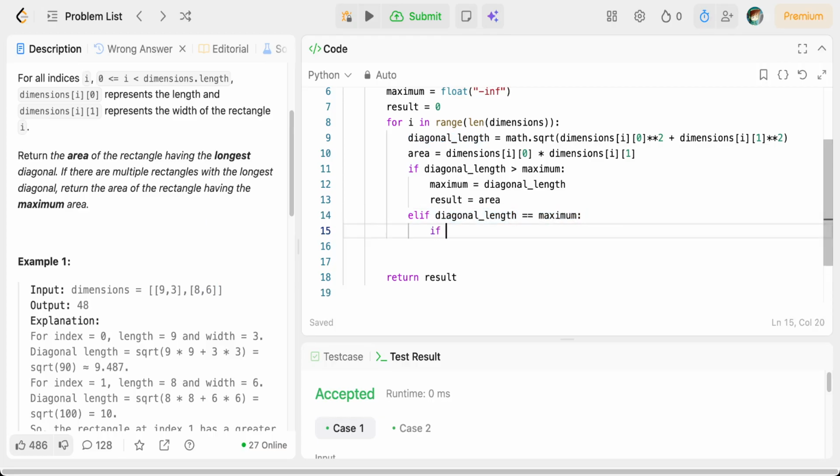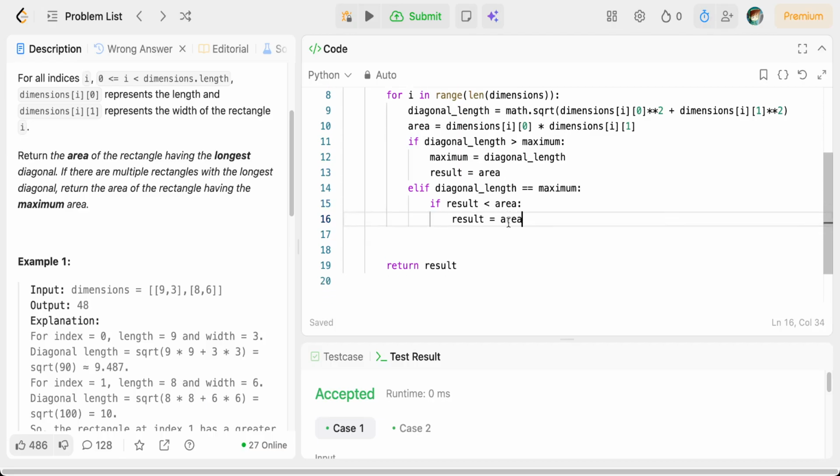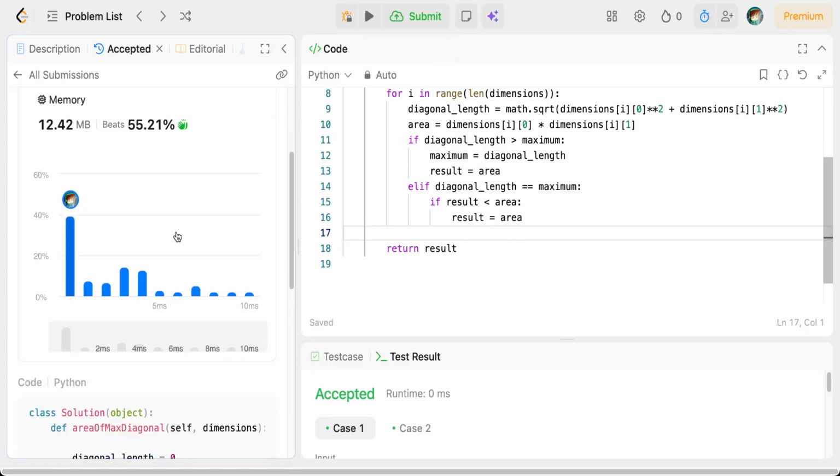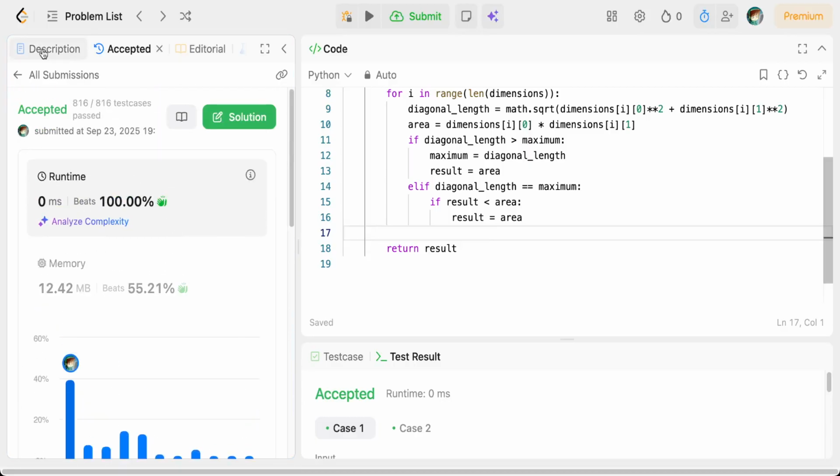Now I check if the result, the area of the first rectangle, is less than the area, then result equals area, and I just return the result. Now we can submit, and we can see we have a working solution.